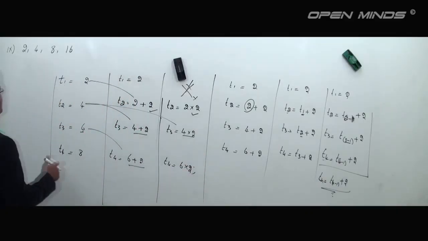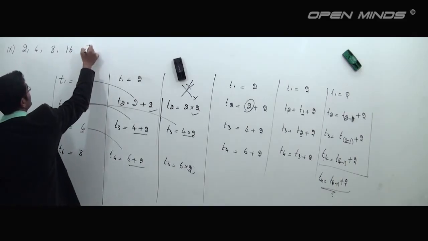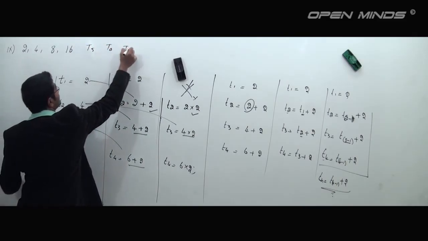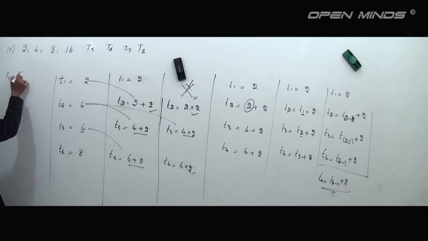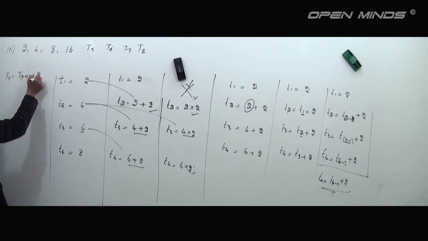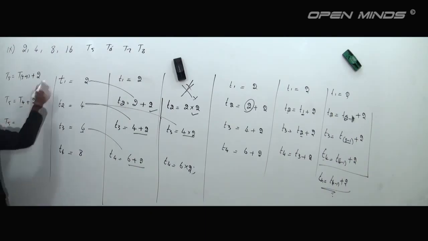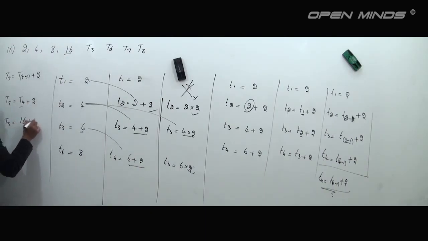Let's use that and find. I have 4 terms given to me. I need T5, T6, T7 and T8. These are what I'm looking for. So T5 is given as T5 minus 1, 5 minus 1 plus 2, isn't it? Like that is T4 plus 2. That's it. That's T5. T5 is given as T4. Who's this guy? 16. 16 plus 2. That's 18. Now I can write T6 is T5 plus 2, which is like 18 plus 2, which is 20.